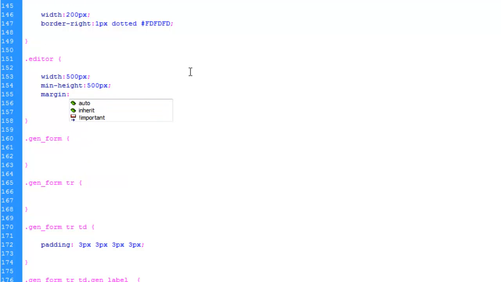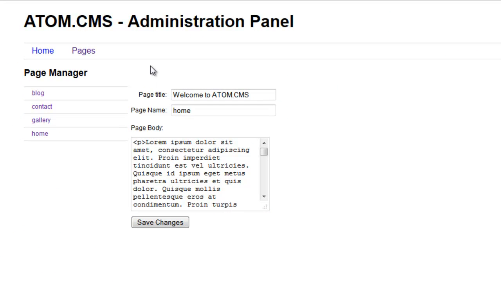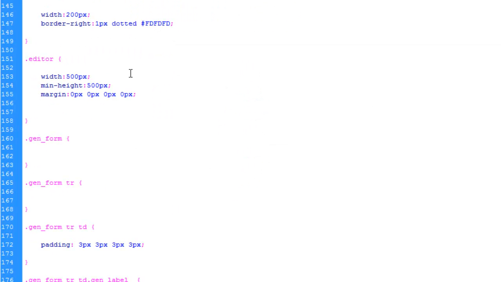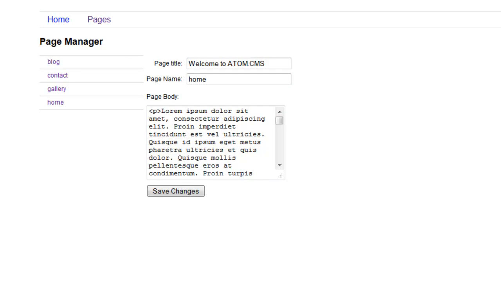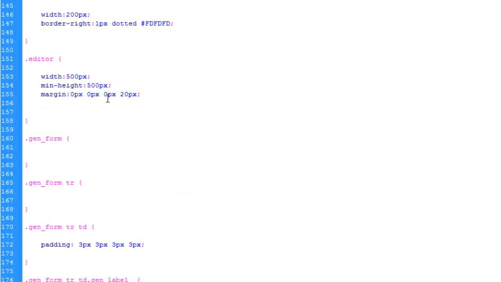And because I don't know yet how much we want to do, I'll just put in zeros for now, and then we'll mess with it. So we don't need a margin on the top. This is a pretty good spacing here. However, on the left side, let's go ahead and put a 20 pixel margin, and this might bump it down underneath the sidebar, depending on how big the wrap is around everything, but I don't believe so. There we go. And I'm actually going to make that 40 and save and upload.